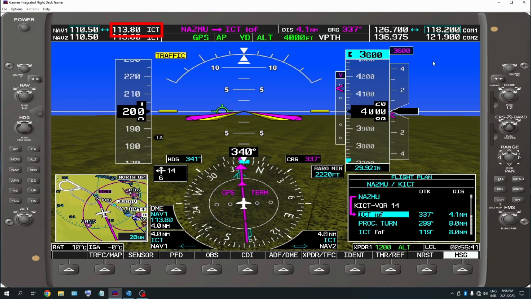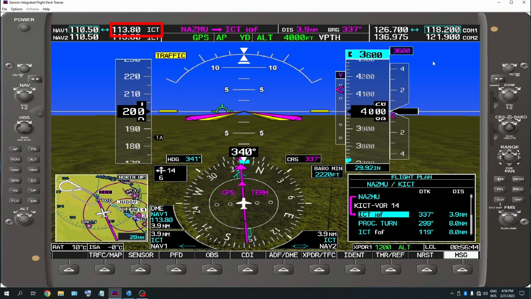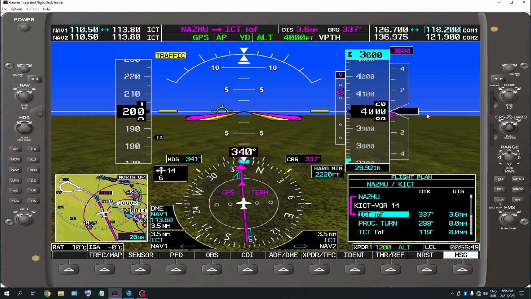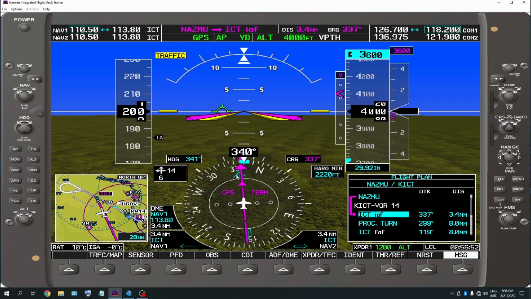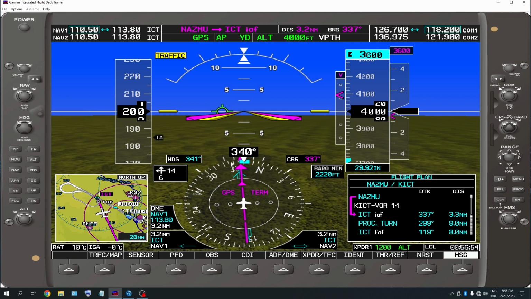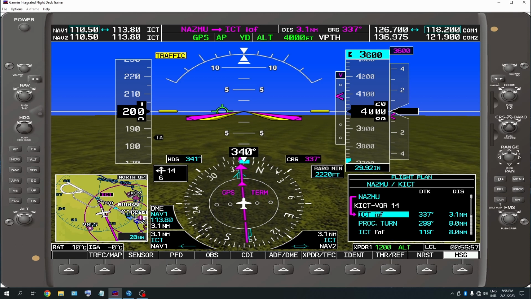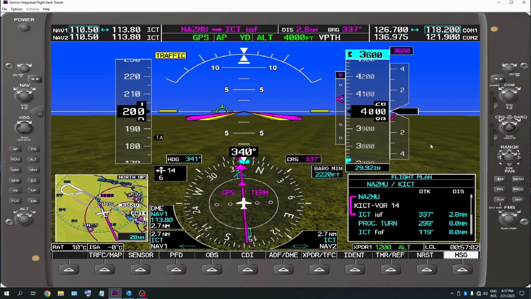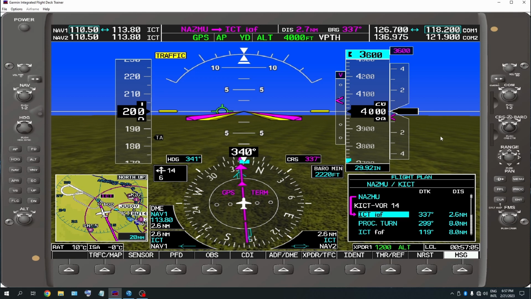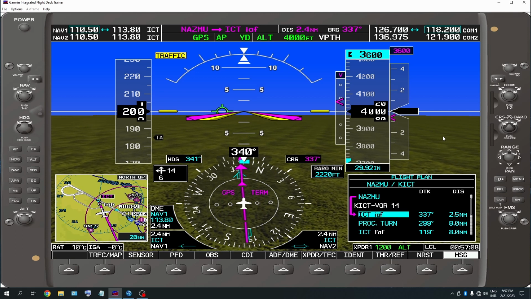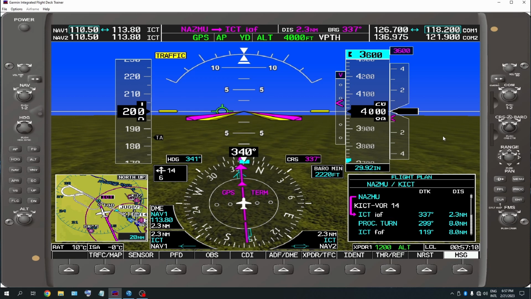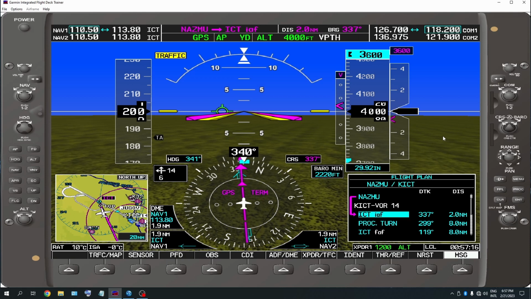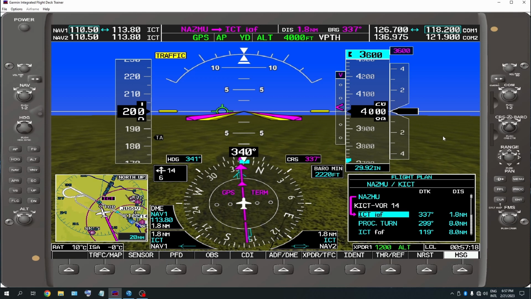Here we check that our nav frequency is 113.8 ICT. You can see that the VPath is closing in now.